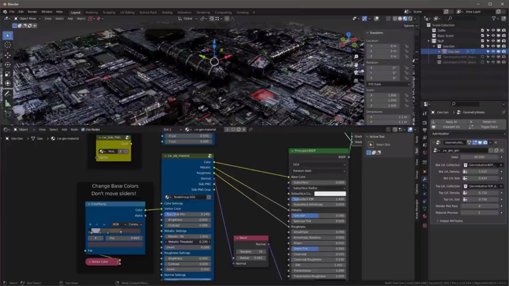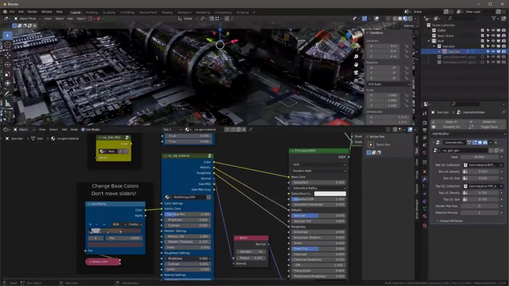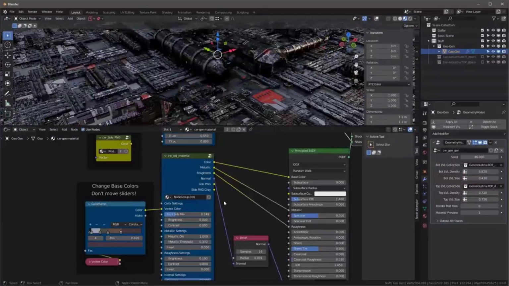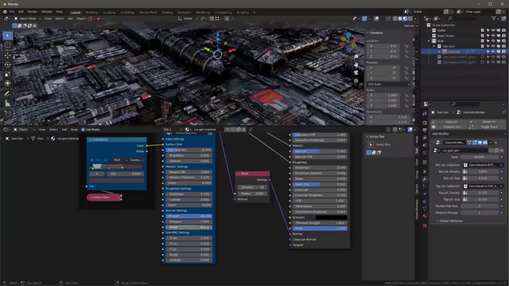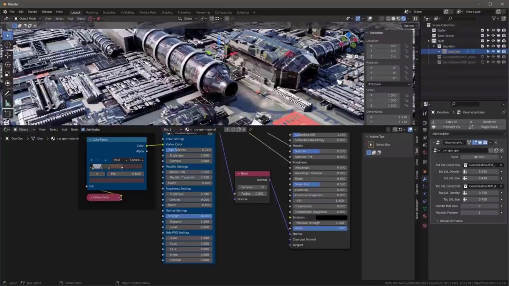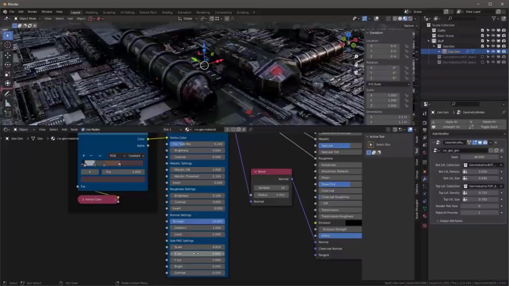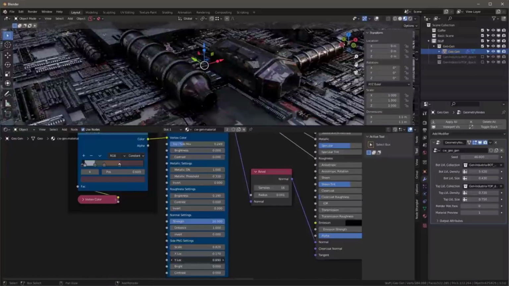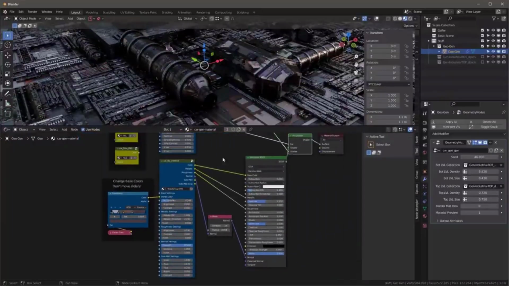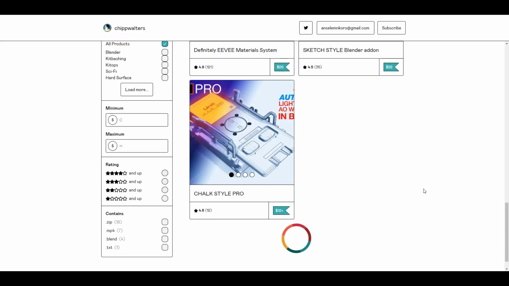And for those that are into hard surface, you might find this one very helpful. Chip Walters has also made a couple of other add-ons, and he has just this fantastic sense of creativity in terms of making tools that he would like to offer to the public. Some of the things that he has, you can simply either check them out here on Gumroad or you can see them on the Blender market.